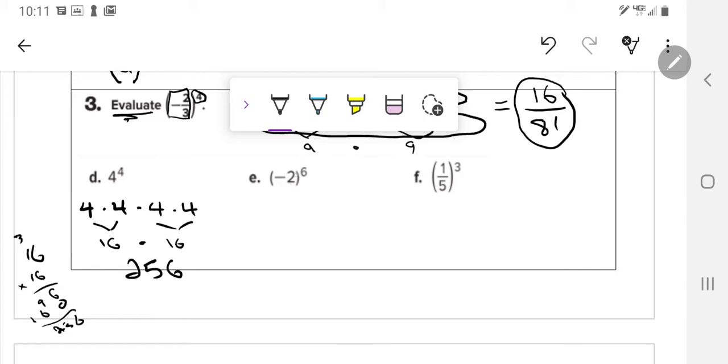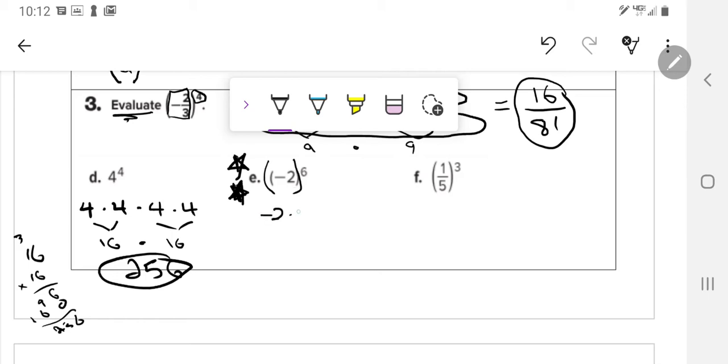Now, take careful notice of letter E here. Notice that the negative sign is inside these parentheses. So that negative symbol is being taken 6 times. All right, it is used as a factor 6 times. So a negative times a negative times a negative times a negative times a negative times a negative. All right, what would you get if you have an even number of negatives? Remember, you get a positive. So our answer is going to be positive, and we don't really have to deal with the negatives now since we already have figured that out.